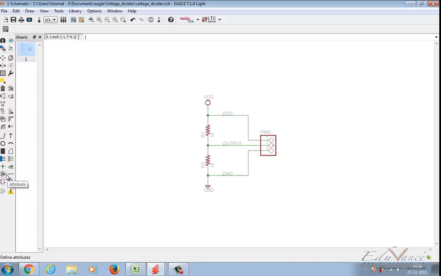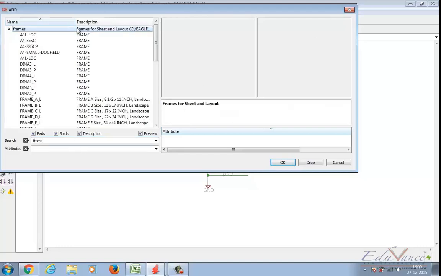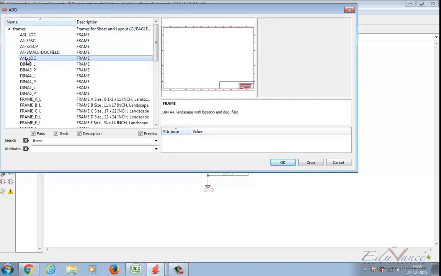You can use this tool, but before that go to add, and in search look for frame, and you have multiple frame options possible. So A4 size is going to be good, A3 is going to be too big for our design. Let's say A4 small, but we don't want it portrait, we want it in landscape. Okay, A4 small, A4 LOC, and say okay.